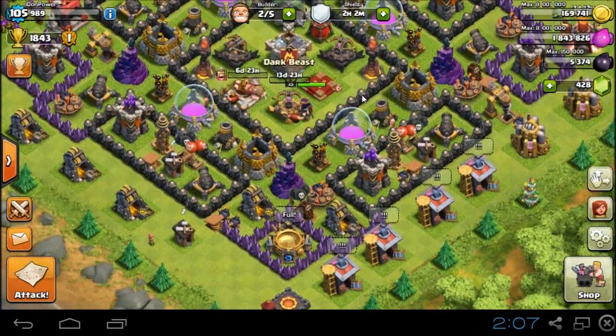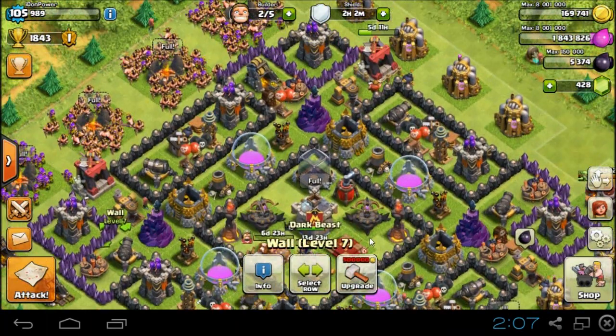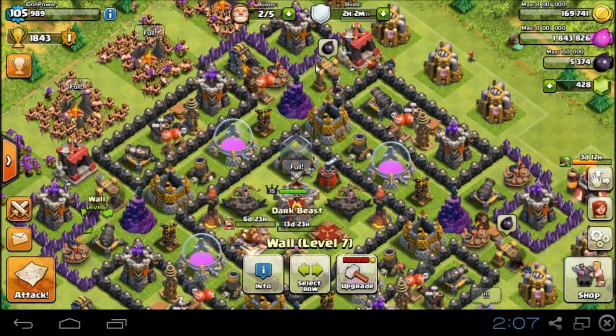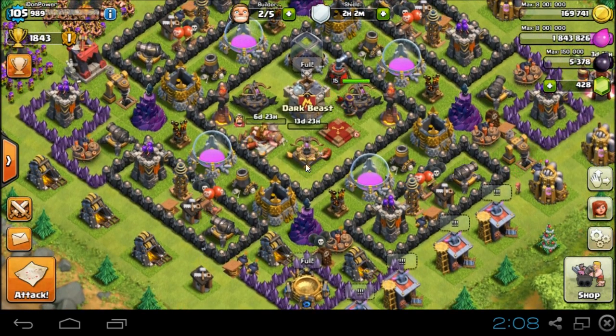Then I need to finish, to be honest, all my walls, and then we'll start working on the trophies to go to number 1 in the world. Finger crossed, we will get there. And this is my achievement, to be honest. And I will try my best to go there.